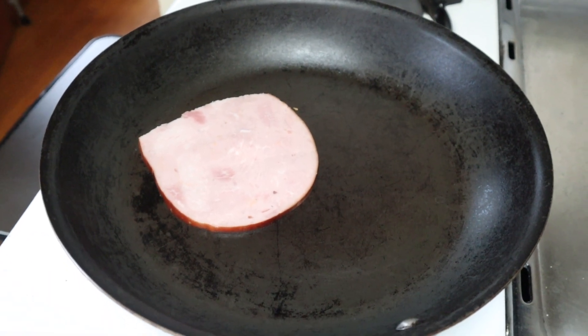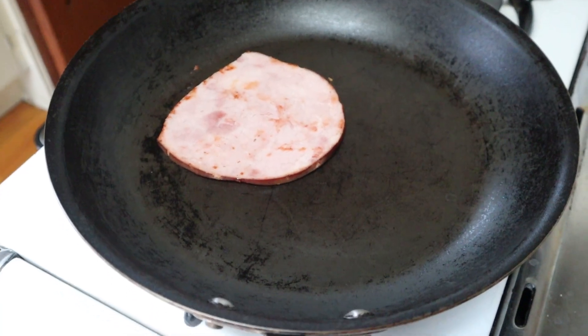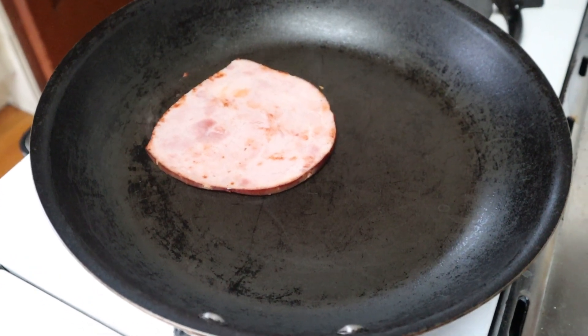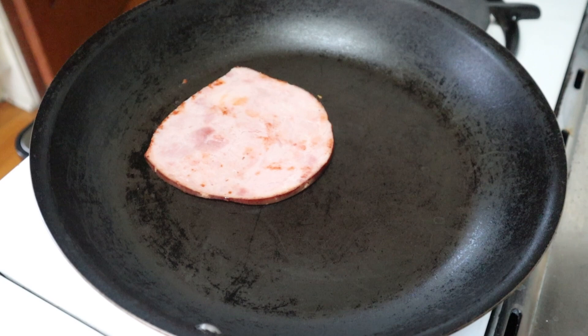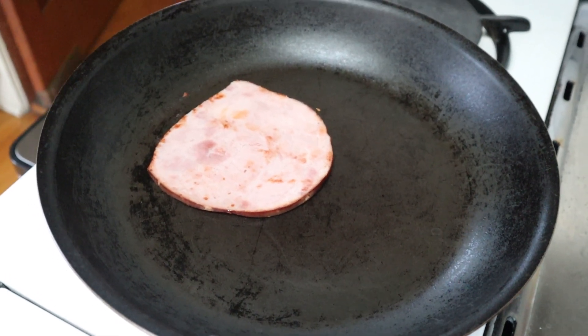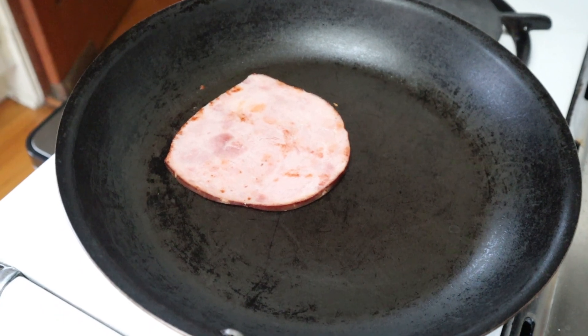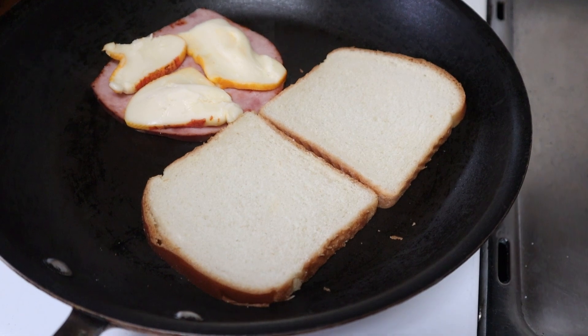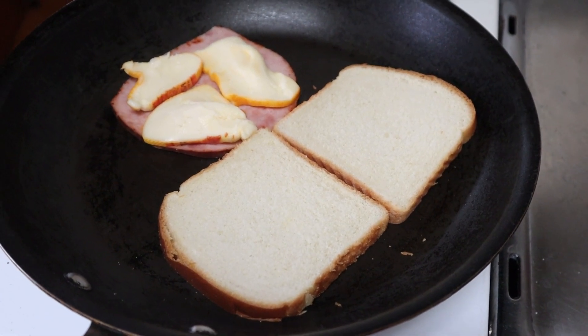Ham steak in a pan — let's get some color on it. Got some color on one side, flipped it over. Normally it uses a cheese called Monte Coso. I don't have access to that, but it has 'Mante' in it — Mantequillo means butter — so we go for a buttery cheese. It was recommended to use Port Salute cheese, so that's what I'll do. Then we throw in some bread, buttered side down, to get that crisped up, with a little bit of water and cover it.